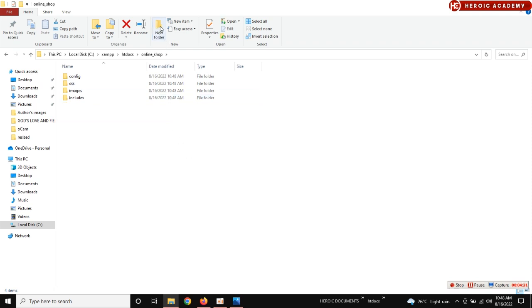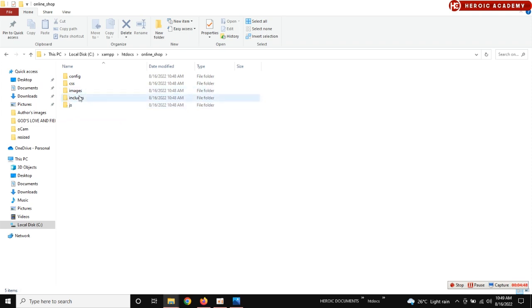Another one, call it JS, like JavaScript. Are we missing anything here? Include, config, JS. If there is anything else we're missing as we continue our lecture, we'll be creating more folders.